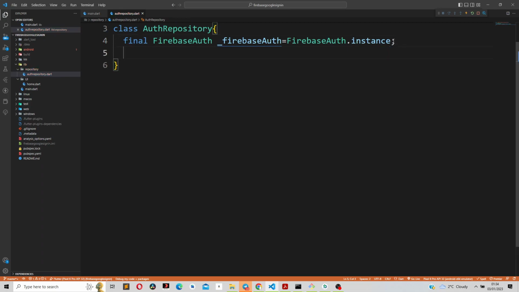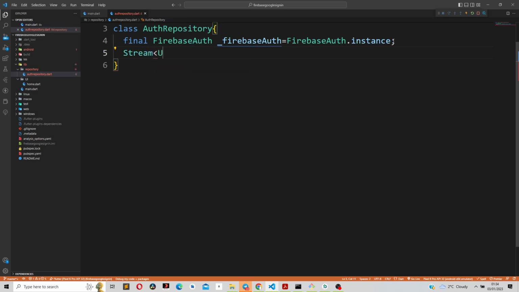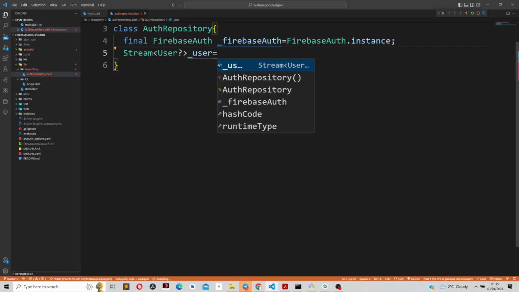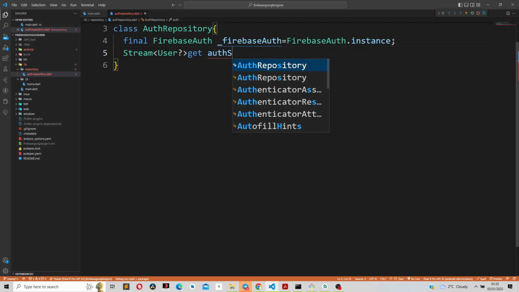The next thing that we need is a stream to get the user from Firebase, which is equal to a stream from Firebase that is going to get the auth state changes.